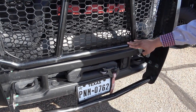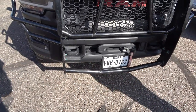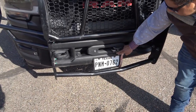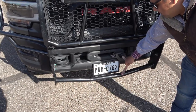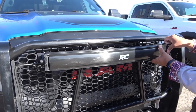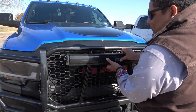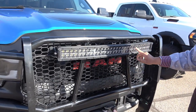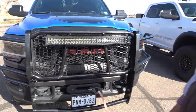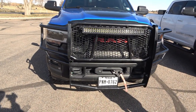Those are massive tow hooks — body-on-frame, really strong. Then the factory winch — very handy. He also added a Rough Country LED bar, about 30 inches, and it has a protective cover because rocks can damage it off-road. It lights up the whole world, which you definitely need on a farm or out in the country. The color is Laser Blue — Ram's name for it. There's also Patriot Blue which is more navy, but this one is a brighter, almost fluorescent blue.